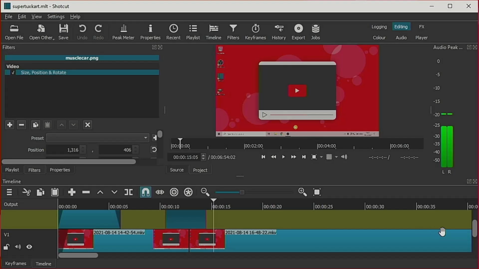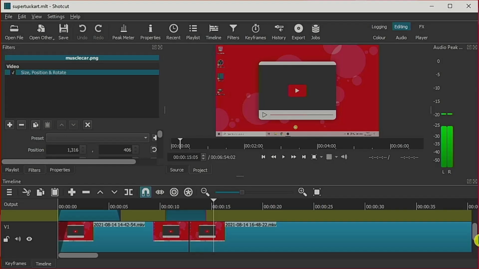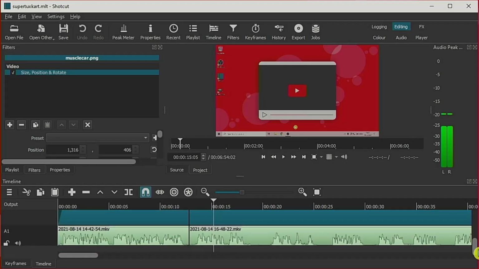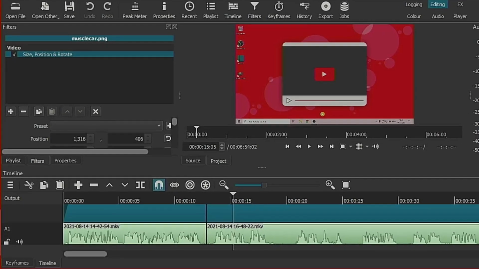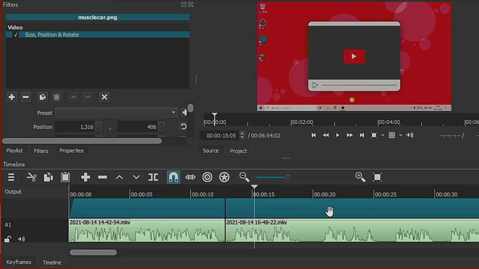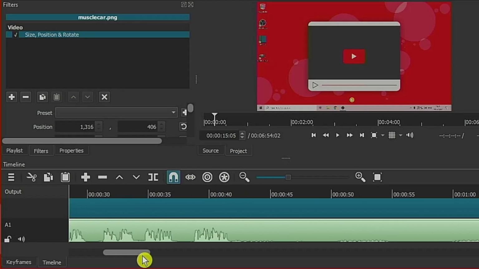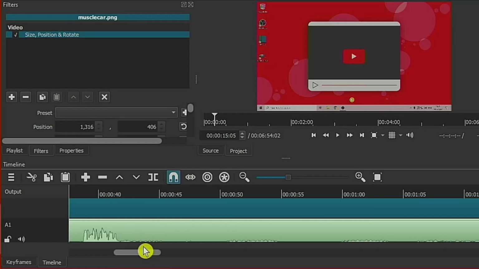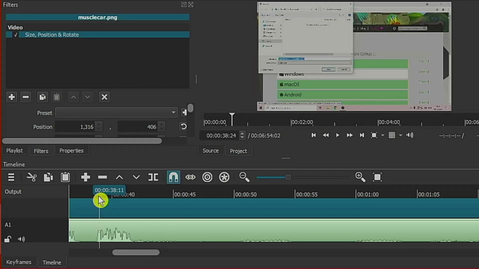It helps to be able to view your audio track, so let's move that into position. Often the parts you may wish to cut won't have any talking going on, so by viewing the audio track we can identify such sections quite quickly. Let's place the playhead here and see what's going on in this section.